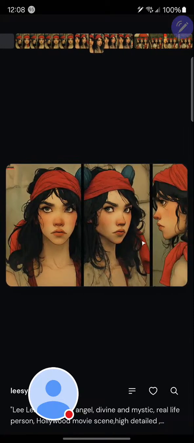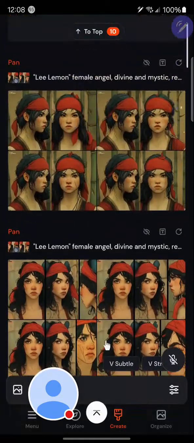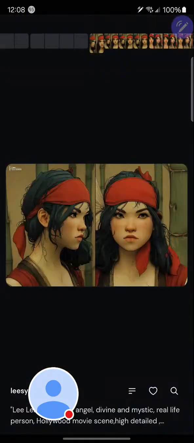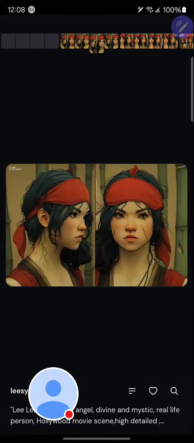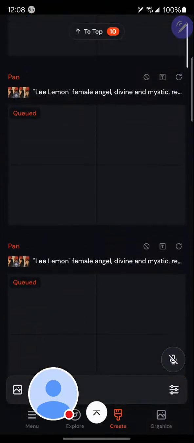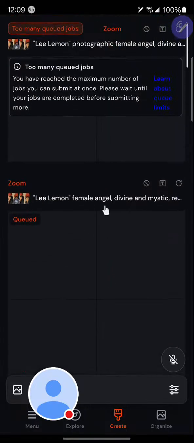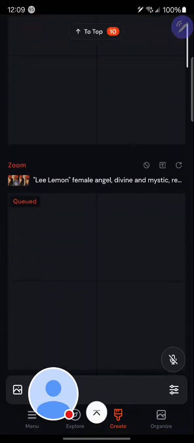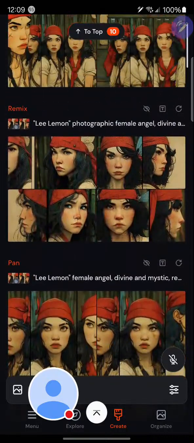You could really make a comic book story on here. It depends on you how you want to create your own storyline, and you can have the same girl. Now, MidJourney is very consistent with the face, so you can see lots of stuff to add on with this.